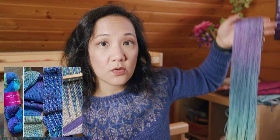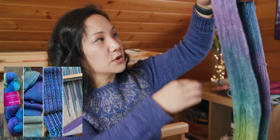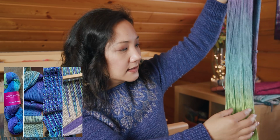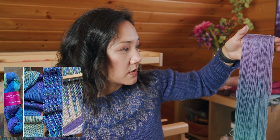And she basically took this yarn and was able to weave 3 different scarves with it using one colorway. One of the scarves is a pooled scarf where you take your warp and you sort of line it up. You warp your loom while lining it up so that these color sections are still in the order that they're supposed to be in. And then another one where she mixes all the colors up, and she weaves a lace with it.